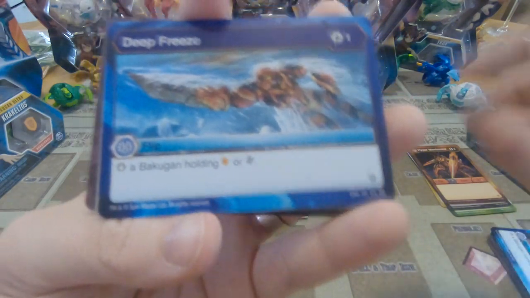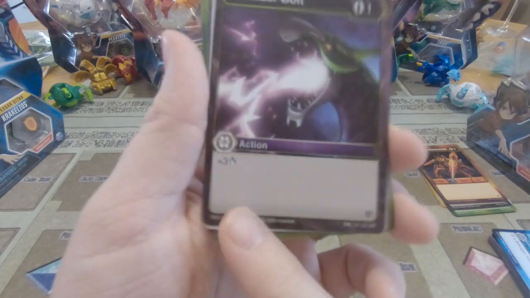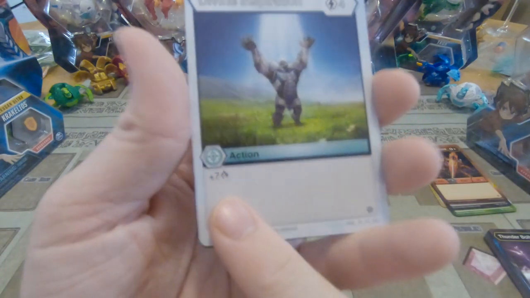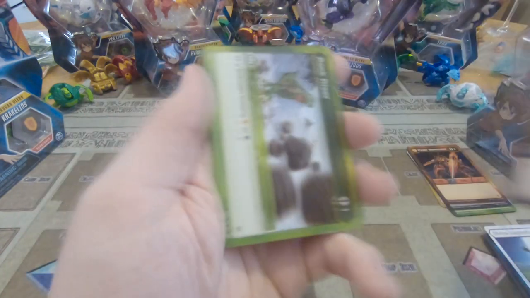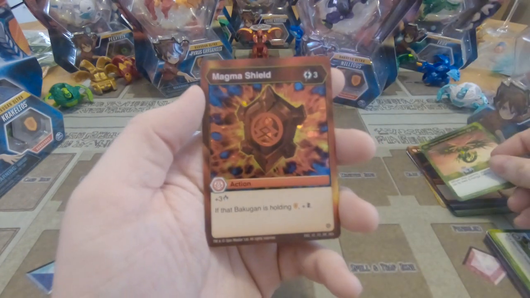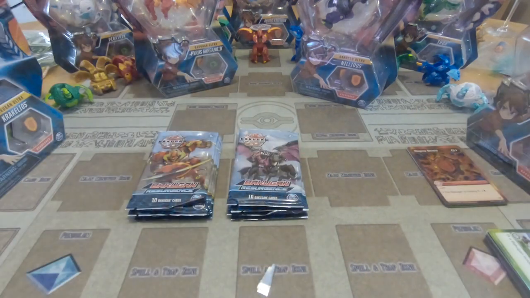And then Deep Freeze. We already saw this one. Thunderbolt. 1 energy cost. Plus 3 damage. Divine Inspiration. That's nice. 4 energy cost. 7 plus 7 damage. And then another Hyper Nihilus Ultra. Another Rock Razor. And the first one is, again, Hyper Serpentese Ultra for Ventus. And Magma Shield for the Hex Foil. That's pretty. I like that. I do have to say the Pyrus cards are very pretty for their hex foils.